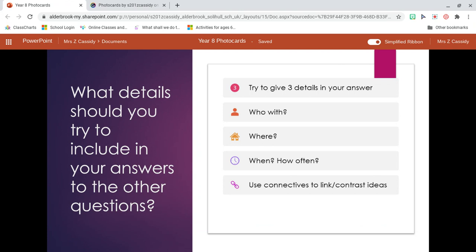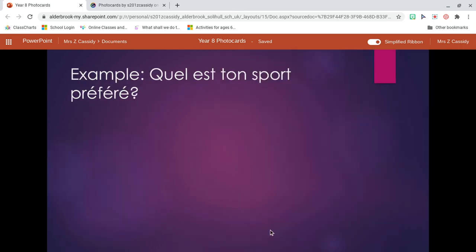So you could give a positive opinion and then link it and contrast it to a negative opinion, and that would then give you 2 clear details in your answer. And then, as I keep saying, if you're being asked for an opinion, remember to give a reason. We're going to have a little look at some examples, and then there is a task coming up which will enable you to put this into practice and to have a go at your own.